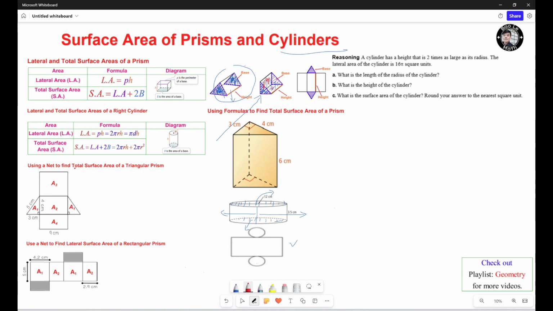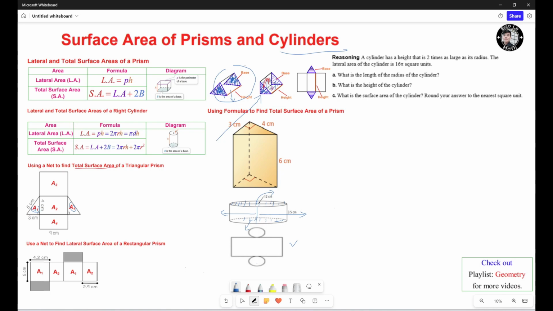Question asks you to find the total surface error. Okay. So you need to calculate the error of each face, and you need to add them up, right? Alright, so basically, I know that A1 right here, this and this are the same thing. So I just calculate this one time, and I multiply by 2. And remember, A3, A2, and A4 right here, they are different, right? Because the side lengths are different, okay?